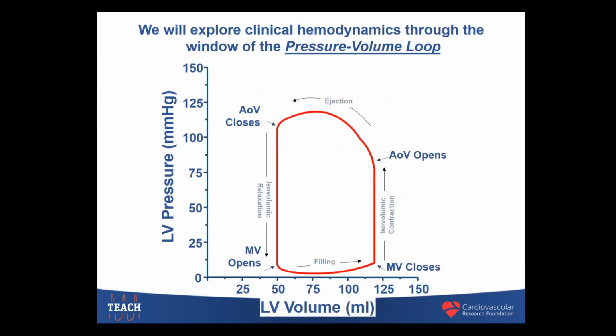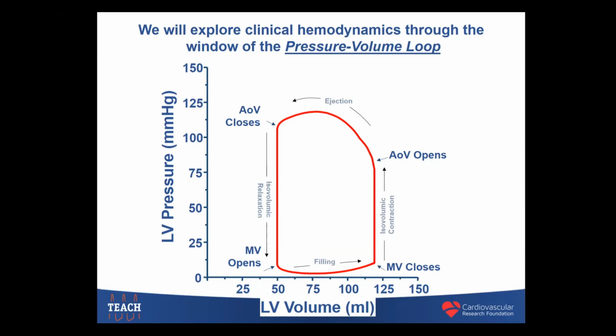So the pressure volume loop goes back to the 1920s or 1930s, when it was initially developed by Carl Wiggers, and it has essentially been used since then to learn about cardiovascular hemodynamics. When we look at the pressure volume loop, we're looking at a left ventricular pressure volume loop, although we extrapolate the concepts to other aspects of the heart, including the right ventricle and the atrium as well. It's important to note that the properties tend to be somewhat different.